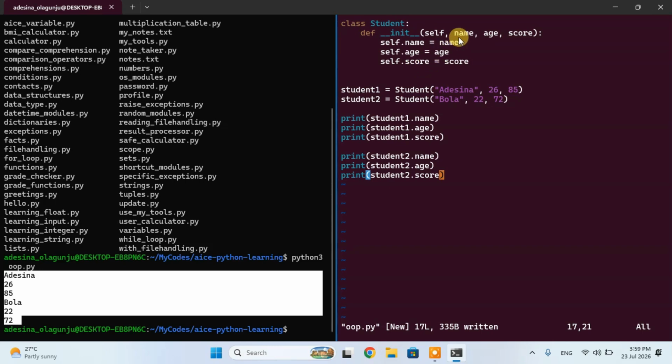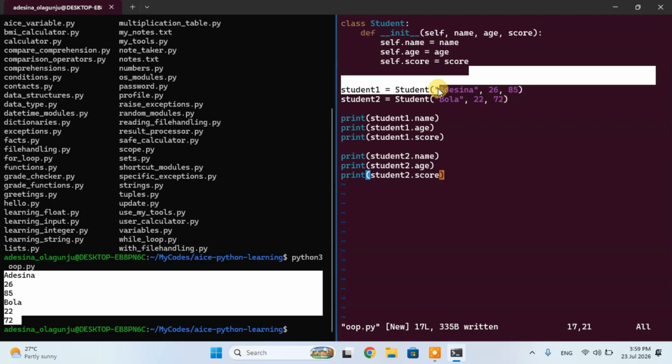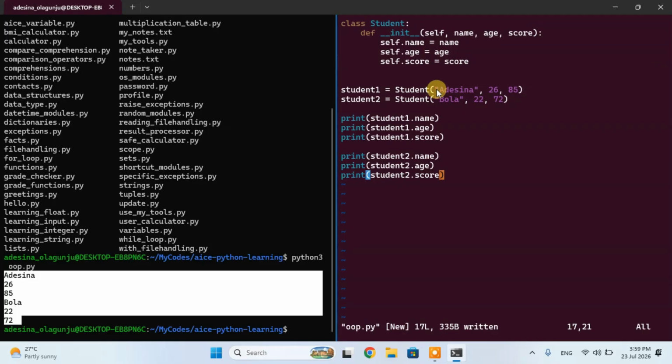Here, the attributes are name, age, score. The attribute values are passed as arguments when an object of the class is created. For example, the first object we created is student1 is equal to Student, open bracket, Adishi, 26, 85.